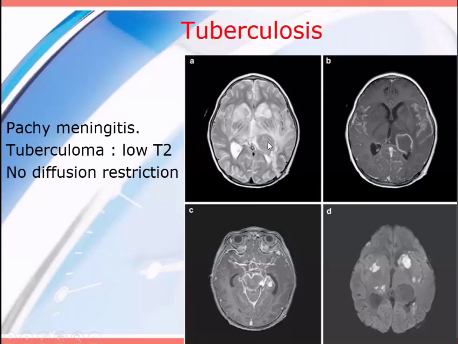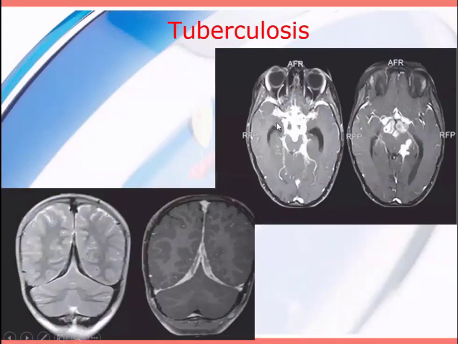So this is important. And then we have the same pattern of enhancement, peripheral enhancement, but it is facilitated, no diffusion restriction. In tuberculoma, it is facilitated. Then we also have caseous material accumulating in the base of the brain, and it is enhancing. And this is characteristic. You can see here the accumulation of the tuberculous material and the extensive enhancement at the base of the brain.